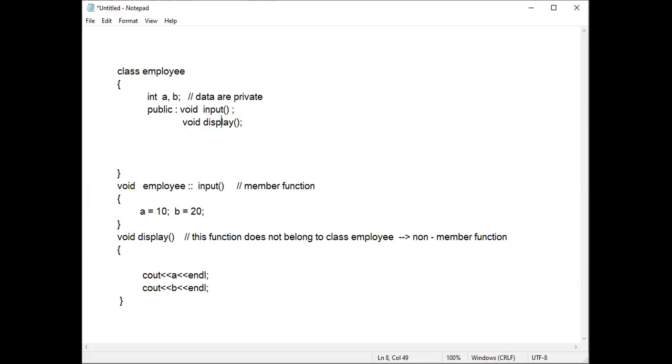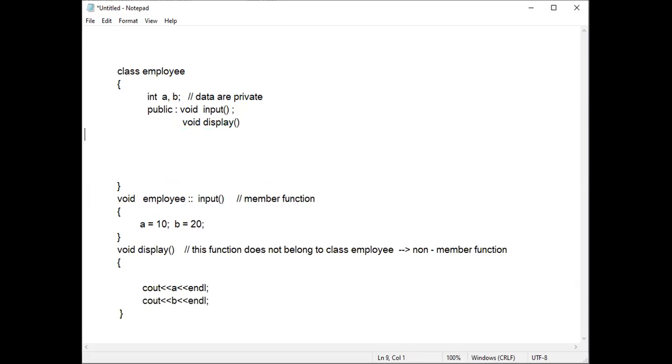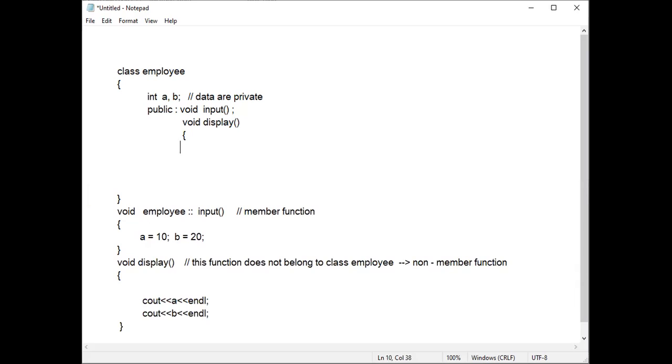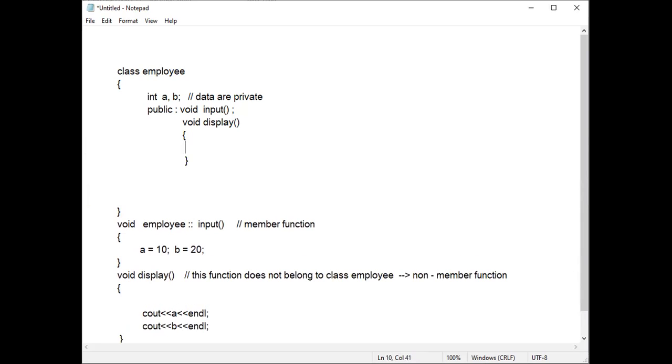If you want to make this particular function a member function, what you have to do is write the complete code inside the class. This is one method, writing the complete code inside the class. Whatever you write doesn't matter; you can write anything, or you can leave it blank also.